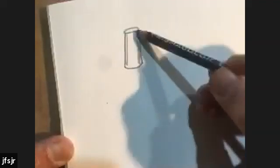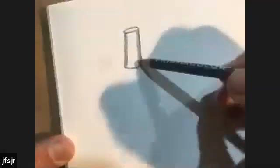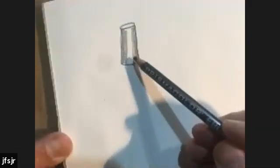And we'll see tonight, this is what's called a value pattern. This is the pattern that we see on a cylinder, something like that. So a little darker on one side, a little dark on the other side, and it gives kind of an illusion, again, fooling the mind to think that this thing that's on a flat piece of paper has some dimension. That's really the trick that we're trying to find ways to master.